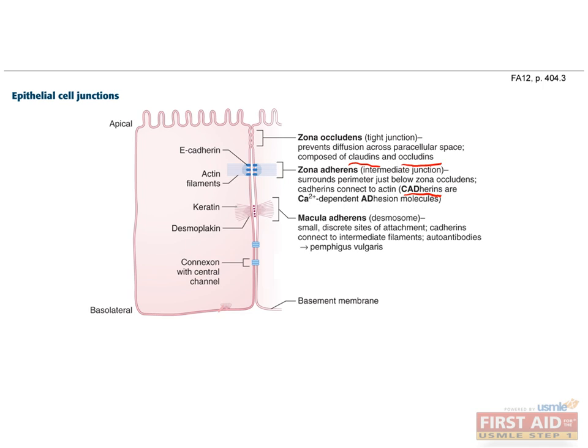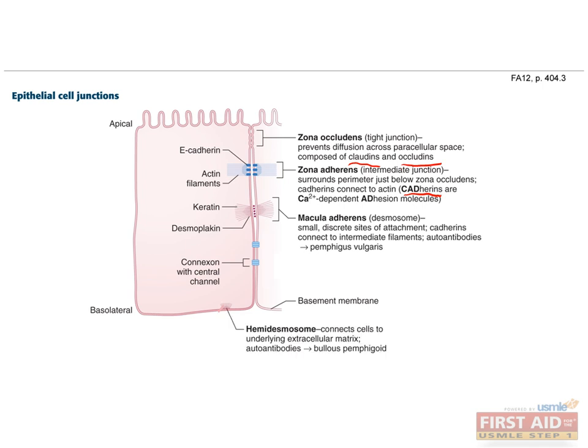An interesting clinical correlation for macula adherens is that a disease entity exists wherein patients will have autoantibodies to these spot junctions, often most visible at the level of the skin. If you think about it, if all the epithelial cells lose their spot junctions, they would lose their ability to hold on to each other and therefore separate. If this happened in enough areas throughout your body, it would form large blisters, and this condition is called pemphigus vulgaris, but more on that later.